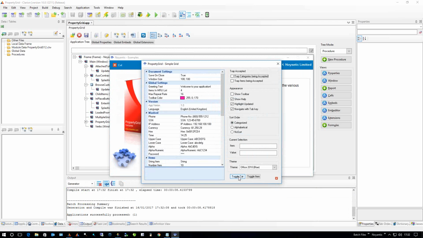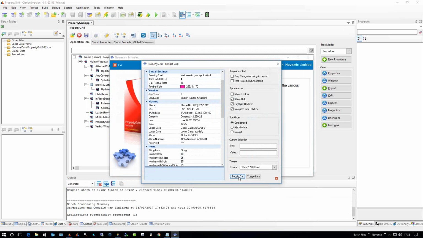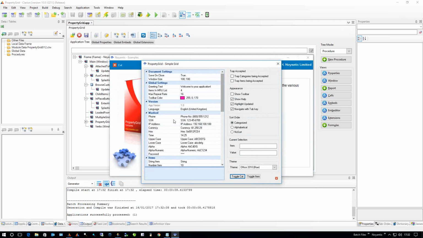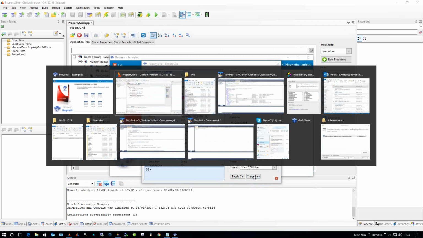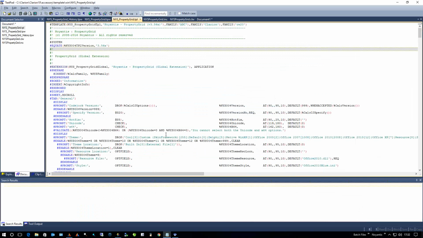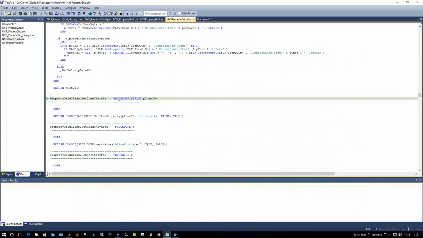So we should be able to toggle our document settings off, on, just didn't scroll, that threw me. There you go. And toggle, let's have SSN. Okay, what have we missed on that one? Get item property.